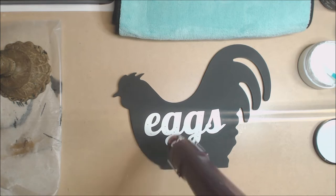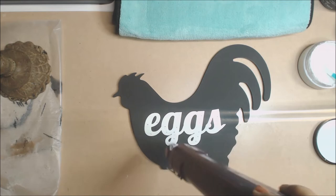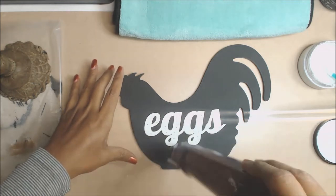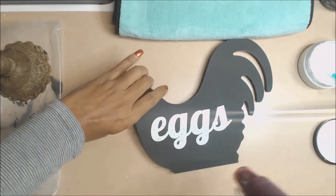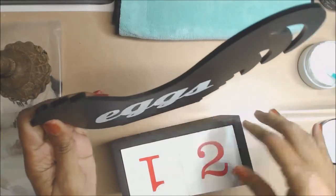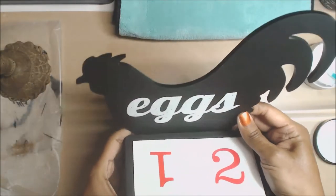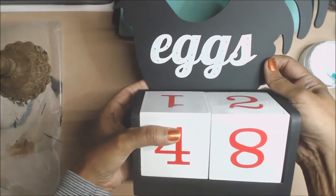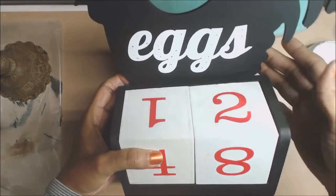Heat set it, just to dry it up a little bit. You don't have to, but there it is. There it is. And that's going to be glued on just like so, and I think it's going to be lovely. Now I can have it all year round.